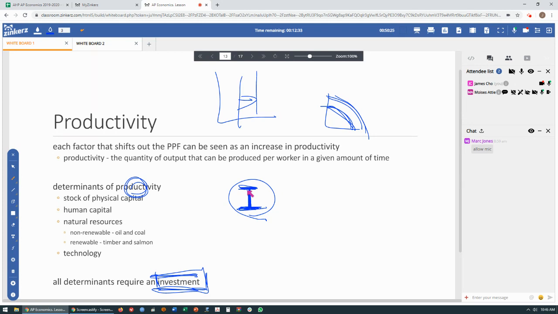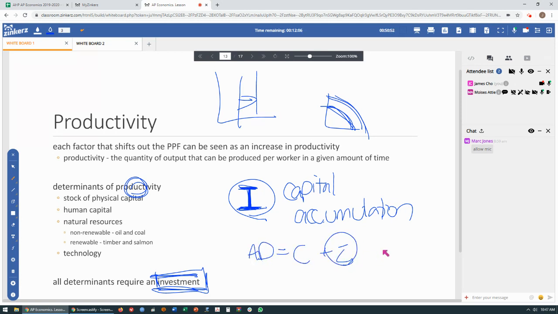What that means is it's something known as capital accumulation. They're buying more machines. They're buying more factories. They're making it so that they're going to be able to increase their production capabilities in the future. So here's the fantastic thing about this one guy, I. You see that this is a component of aggregate demand, C, I, G, N, X. So what happens if firms spend more on investment? Well, that's just going to cause our AD curve to shift out to the right.